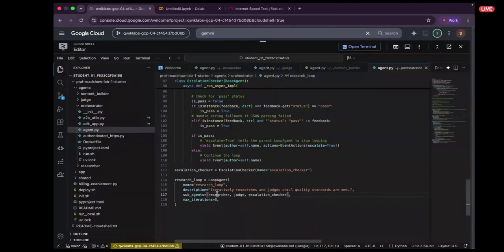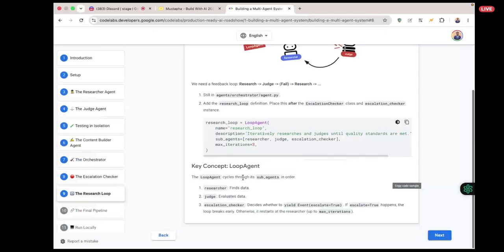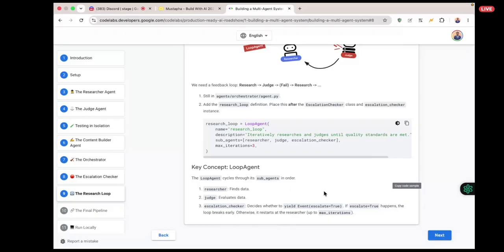We combine them into a particular subagent, and we are calling it the loop agent. Here we set our maximum iteration to 3, which means that if the judge rejects the result of the researcher 3 times, at the fourth time it's just going to throw an error and return an error for you. It's not just going to keep the loop running and keep consuming tokens. Like we all know, tokens are expensive. All right, that's pretty much the explanation here. Then the next thing we need to do.